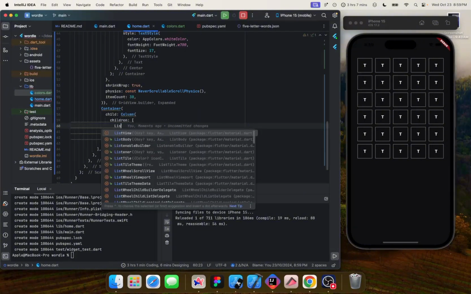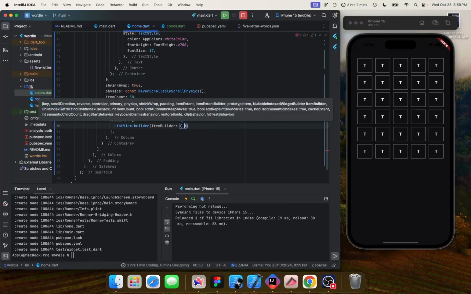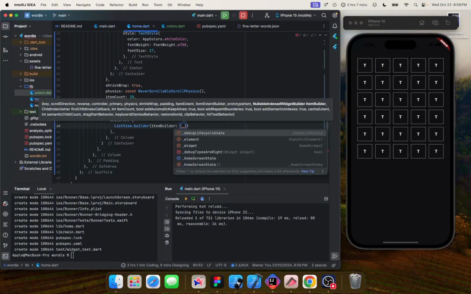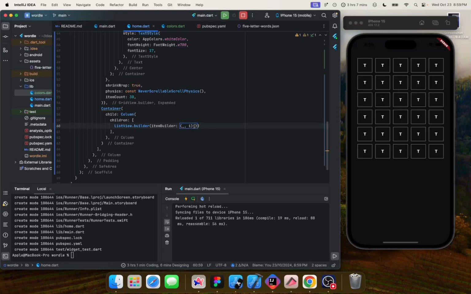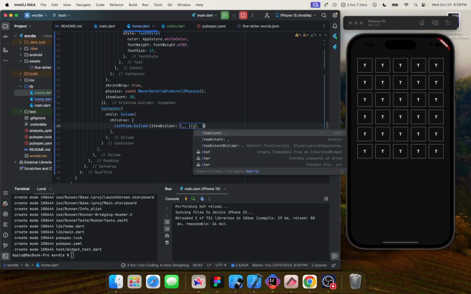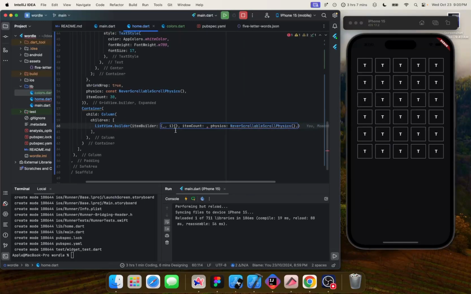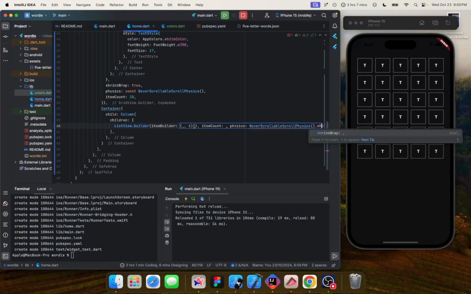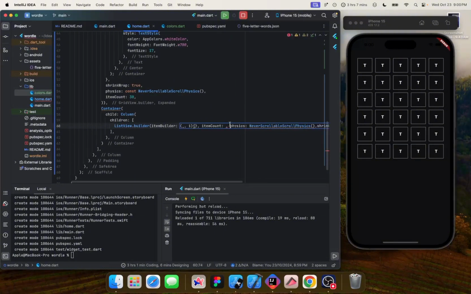Or instead of that, let's use ListView.builder. List builder will take the context and then the index. Okay, then item count, and then physics should be NeverScrollableScrollPhysics, then shrinkWrap should be true.